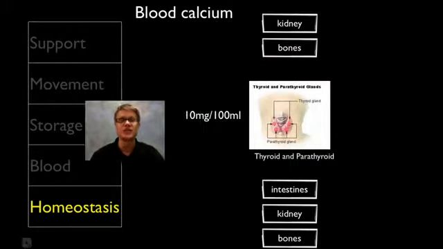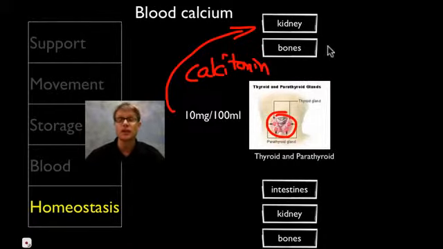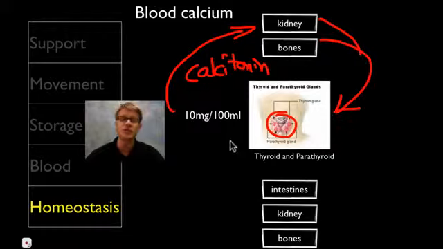Last thing that they do is they help us maintain homeostasis. And they do that by regulating the amount of blood calcium we have. So a quick example of that, we have a thyroid and a parathyroid gland. Basically, if our blood calcium level goes too high, then our thyroid gland is going to secrete a chemical called calcitonin. And that's going to lower the blood calcium level. It's going to do that by taking calcium into the bone. That's going to drop our levels. We're also going to secrete calcium in the kidneys.